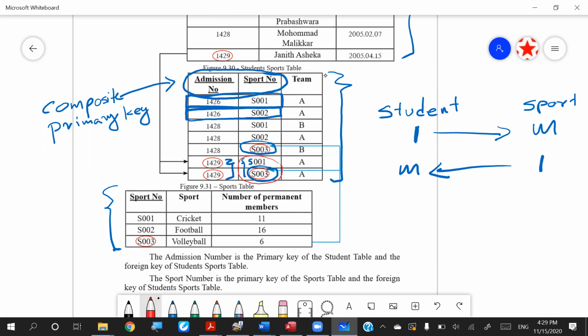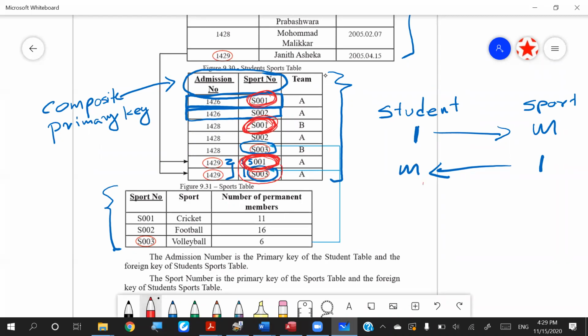There are several scenarios like S001, S001, and S001. It is done by many students, like 1426, 1428, and 1429. These kinds of things.